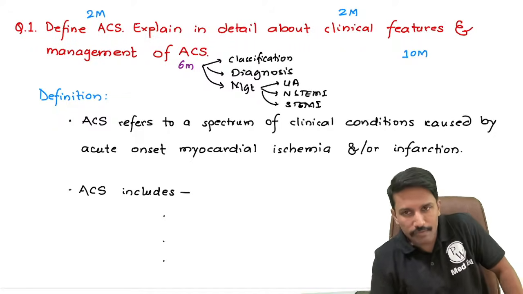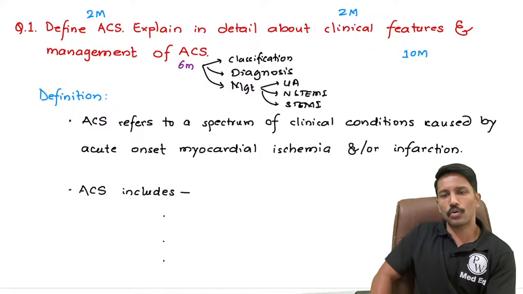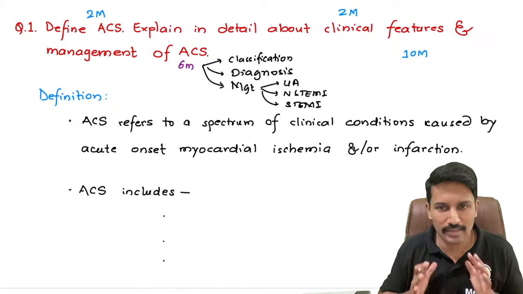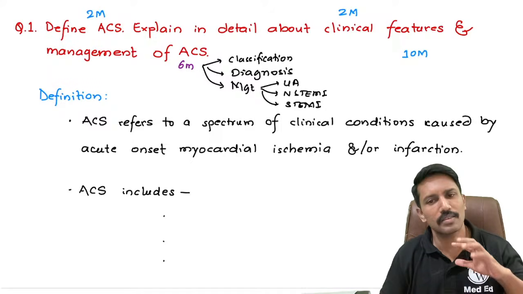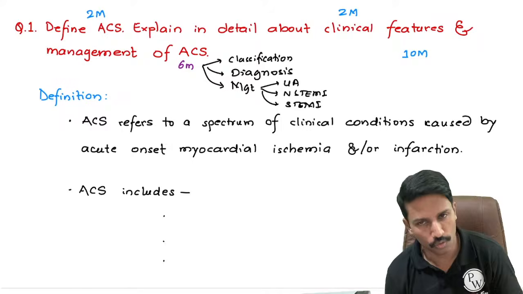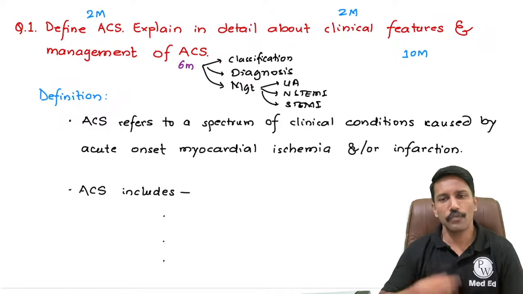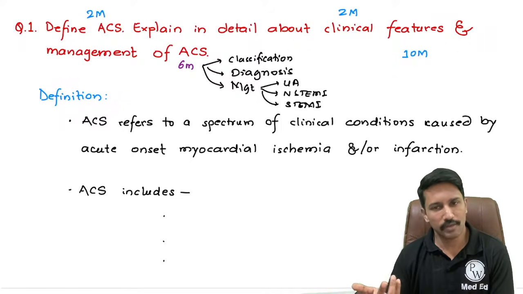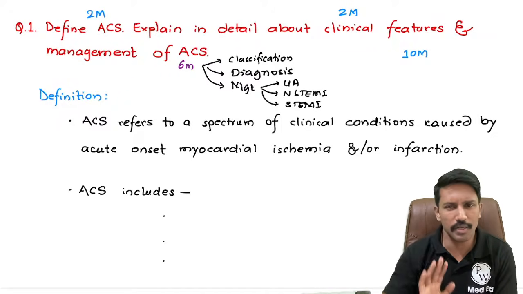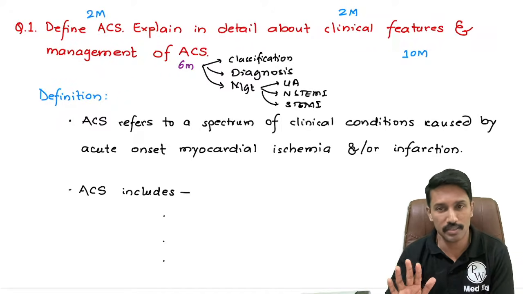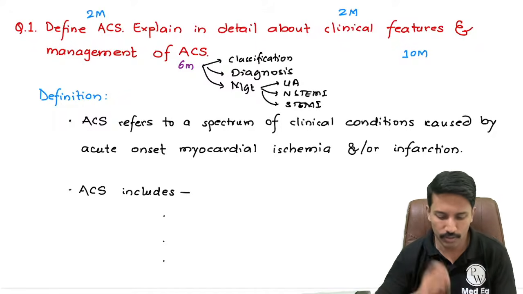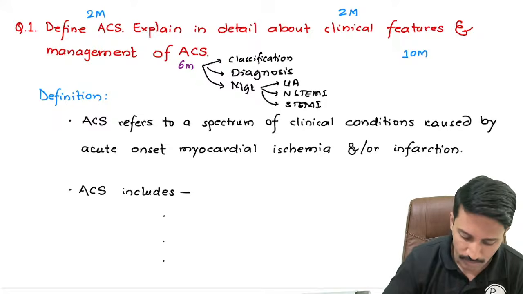We will begin with the definition. What is acute coronary syndrome? If someone presents with chest pain, does it mean he has MI? No, right? There are several non-cardiac causes also for chest pain. So chest pain is not equal to acute coronary syndrome. Now, if I say I have a grandfather at home who gets chest pain after walking 100 meters, but after taking rest, within a few minutes the chest pain disappears. Does he have acute coronary syndrome? No, right? So let us understand what is acute coronary syndrome.